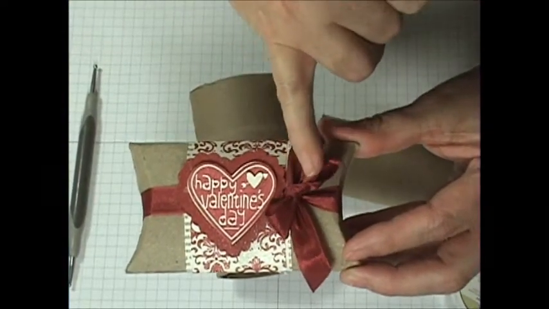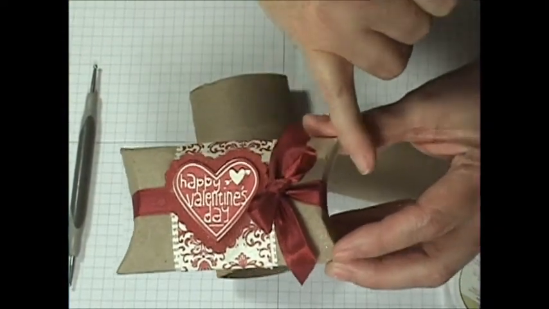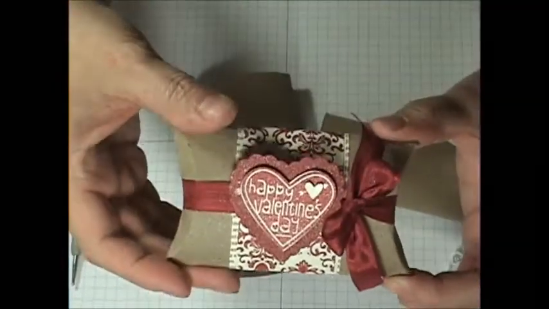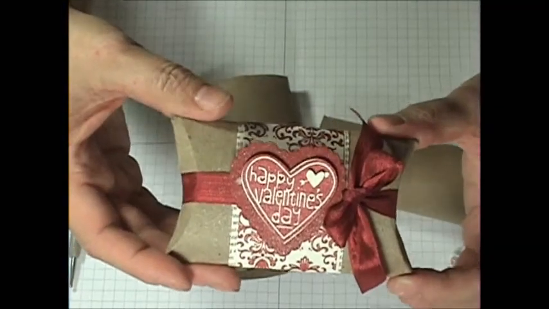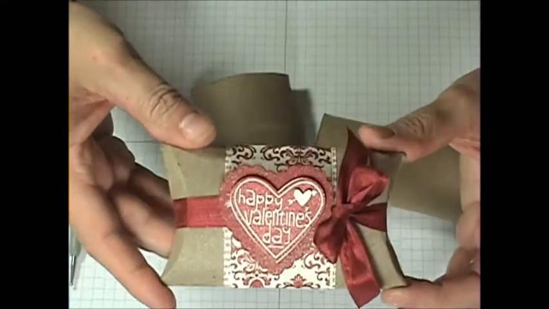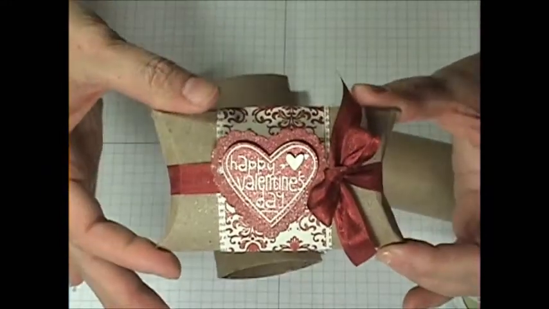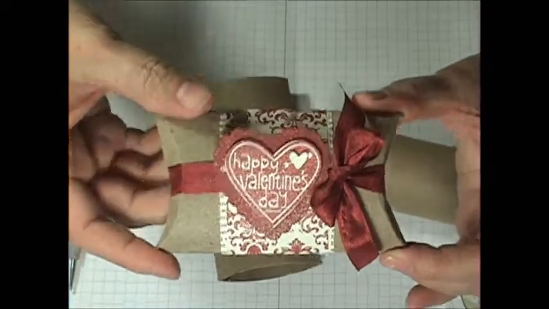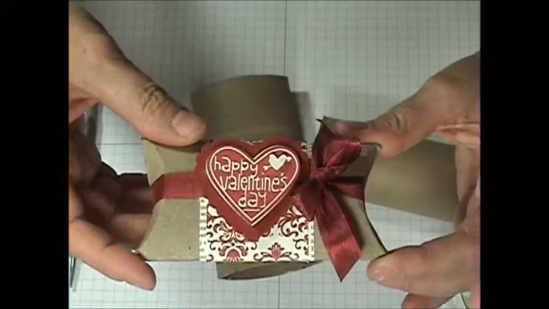But you can go back and find all different kinds of ways to add your closures. This one, the bow unties and the end just pops open. Now these are terrific for necklaces, maybe some earrings—actually gift cards fit in these really nicely. And what a cool way to give someone a gift.